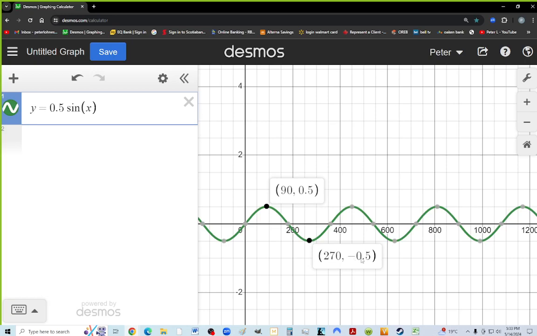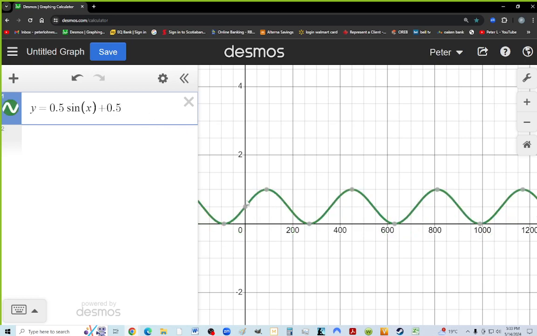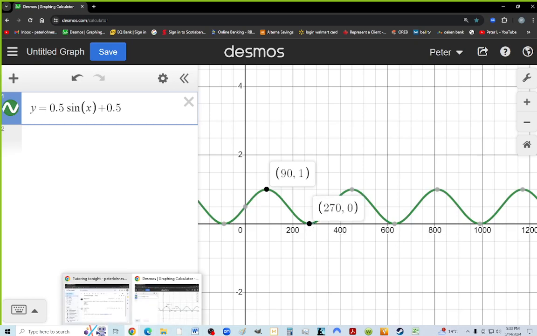What can I add to my y values to get this -0.5 up to 0? You could add 0.5. Well, let's see if that helps. Oh, look at that. My max now is 1, and my min is 0. So far, so good. I think we've solved our y values easily here. So now let's look at our x values.